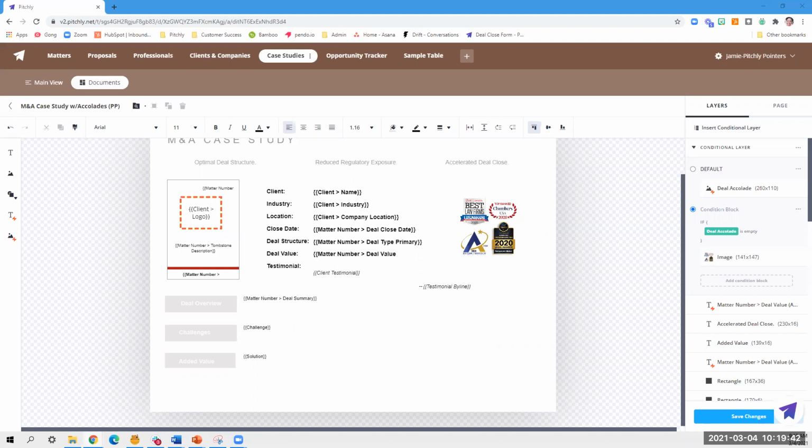Jamie, I can see that we had one question come in through the Q&A. It says, is there a way to size an image to an exact size? Example, I know I want a headshot to be 200 pixels square. Can I type 200 somewhere rather than dragging the sides?